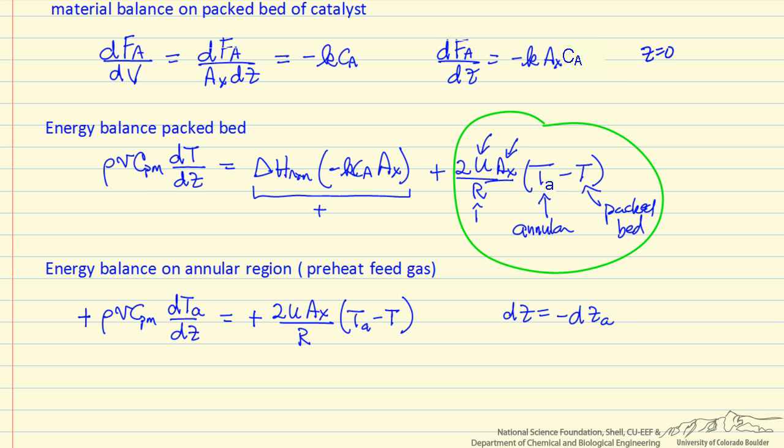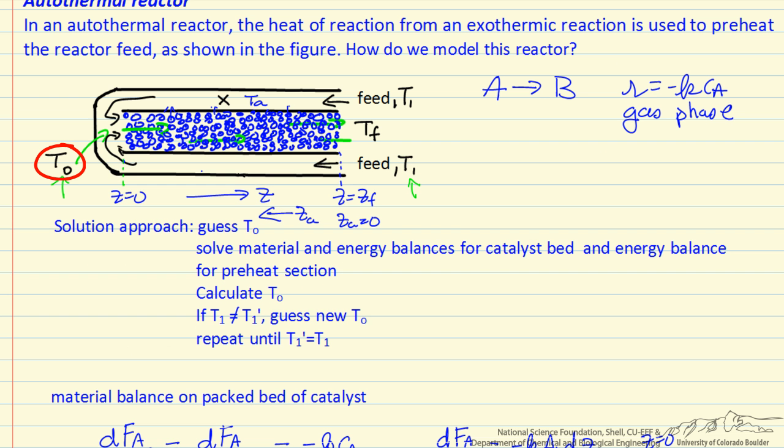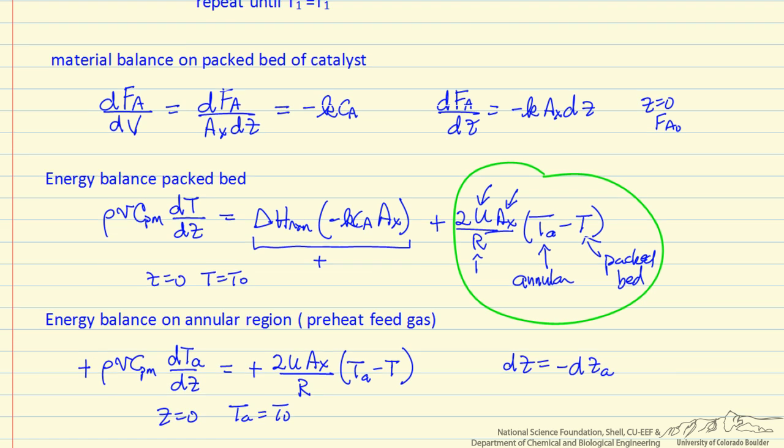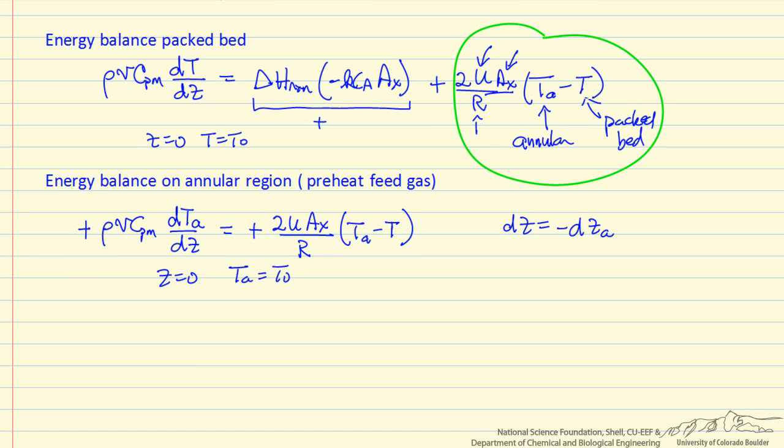So at Z equals zero, we know the flow rate going into the reactor. And at Z equals zero, what we don't know is the temperature going into the reactor. So at Z equals zero, the temperature is T zero, and indeed, Z equals zero, the temperature here is also T zero. So T zero is this temperature at Z equals zero, and they have to match since it's the same stream. And that's where we make our guess. So we guess T zero, and then we solve. In the energy balance in the annular region at Z equals Z final, temperature is T one, this is what we know. So we know T one, we're going to do this integration, we're guessing this, and we're going to integrate. If we don't get the correct value for T one, we guess a different T zero. So what I'm going to show you is a POLYMATH program that goes through this calculation.